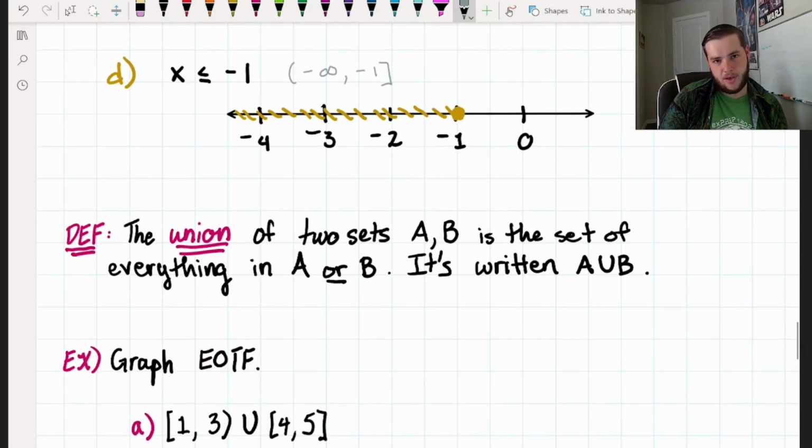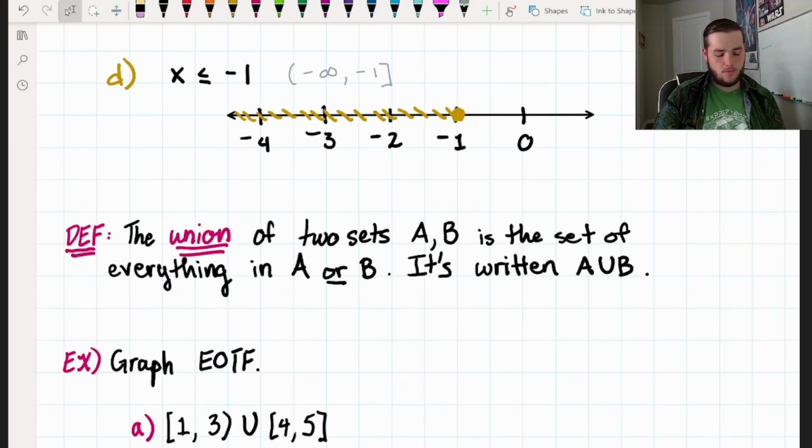Our next topic is going to be how these ideas of number lines and intervals relate to the sets we were talking about in the previous video. But in order to see that, I've got a couple more vocab words for you. The first one being union. The union of two sets is the set of everything in A or in B, if A and B are those sets. And we write sort of this big capital U between them, so that A U B is really A union B.